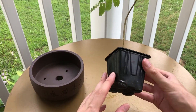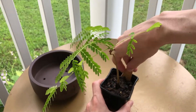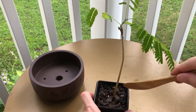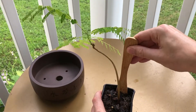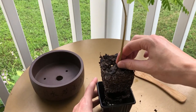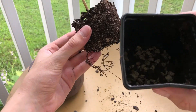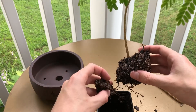Since this was in a small growing pot, I don't have any wires securing it, and because I can't even pull it out, that means the roots are pretty bound in here. I have this small flat tool and I just put it down each side and jiggle it a little bit to free up all the dirt and the roots. Now I should be able to easily pull this right on out. There's the rock mix on the bottom, and we're just going to gently break apart the dirt.